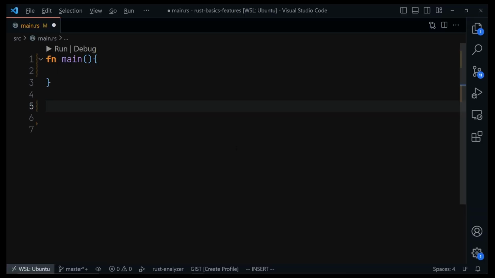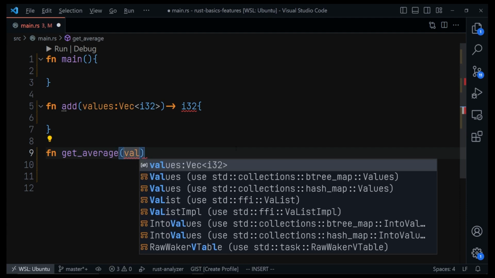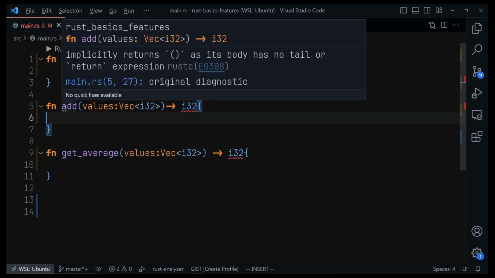From the example we looked at yesterday, you have a function that calculates an average of all the numbers inside a vector, but you also have another function that adds those numbers before you get the average. So for example, this function accepts a vector, adds all the numbers and returns them. Then we have another function which we call getAverage, which also accepts a vector filled with numbers and returns the average. To get the average of a series of numbers, you add all of them and then divide by the count. So if you have 4 numbers, you add them and then divide by 4. We don't want to do everything inside getAverage, so that is why we have another function here.